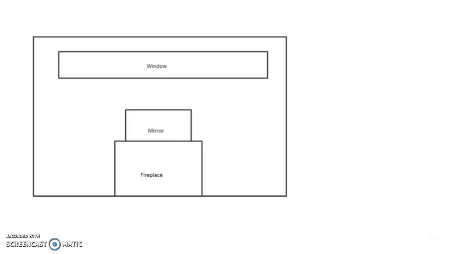You should have already gone over the warm-up and learning target and any vocab terms at this point. So I'm going to read this along and you're going to follow with me. Below is a drawing of a wall that is to be covered with either wallpaper or paint. The wall is 8 feet high and 16 feet wide. The window, mirror, and fireplace are not to be painted or papered. The window measures 18 inches wide and 14 feet high. The fireplace is 5 feet wide and 3 feet high, while the mirror above the fireplace is 4 feet wide and 2 feet high.